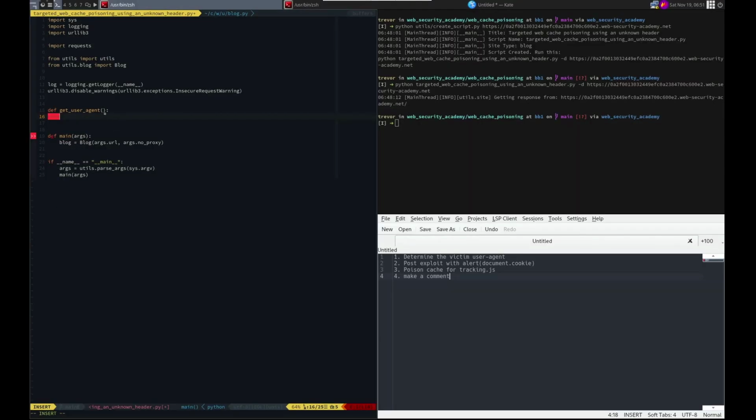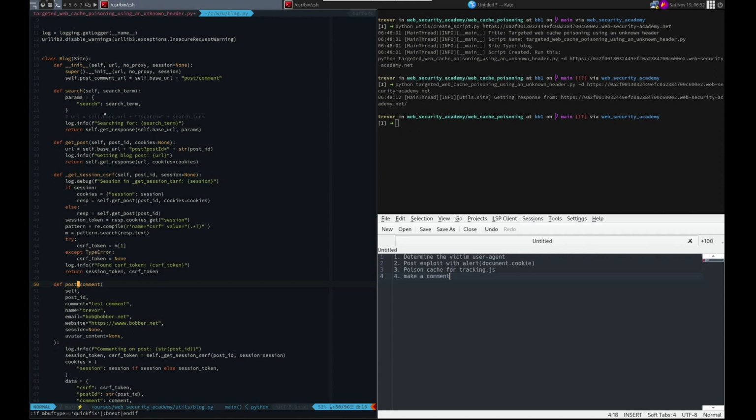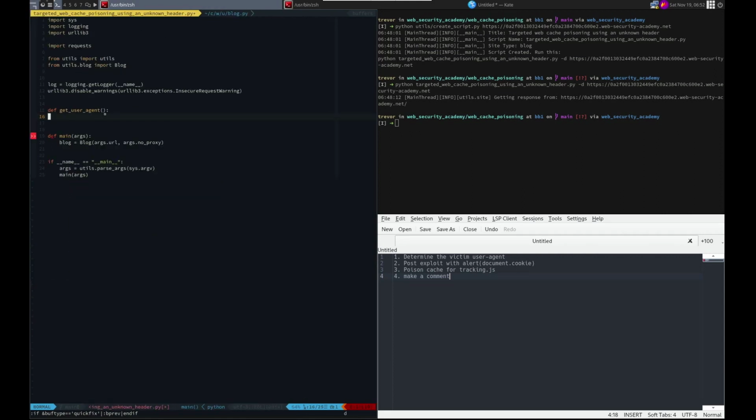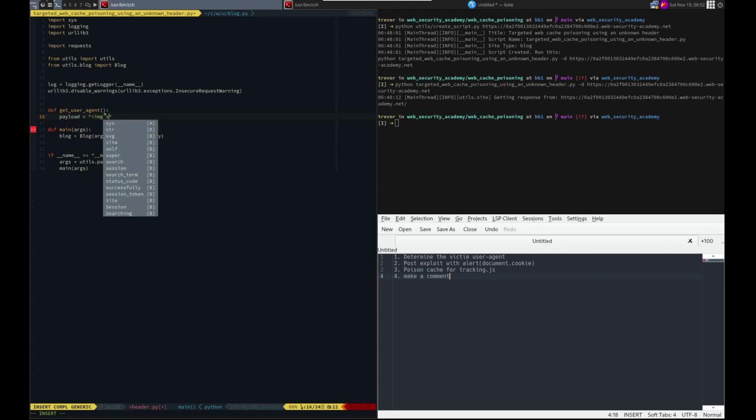Right here, I want to do the post comment, and the payload will be in the body. So let's do like this. Payload equals image source equals, need the blog.exploit URL.